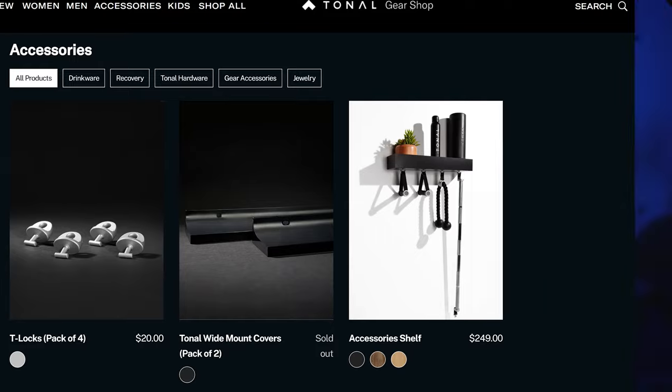You kind of need it for the workouts. But what are five other accessories that you might want to be buying that are actually useful — not just the smart technology stuff, but things that make your life easier or are more economical options besides what they have on their website? Let's talk about some options for those of you who just bought a Tonal and are thinking, what else can I buy for this thing?